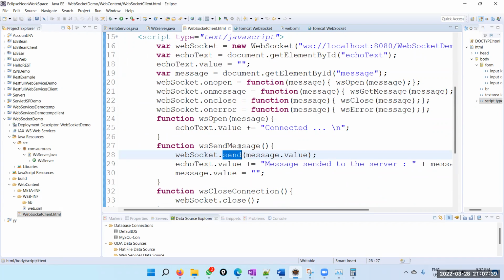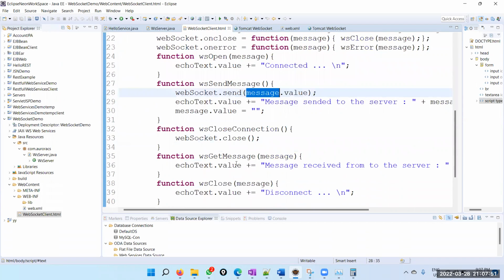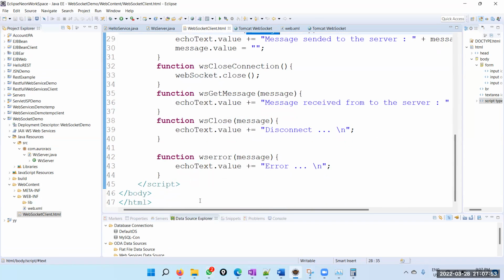We are sending the message value. Message value means message is the object, and this is its value. So likewise, there are methods that you use to call your WebSocket connection.